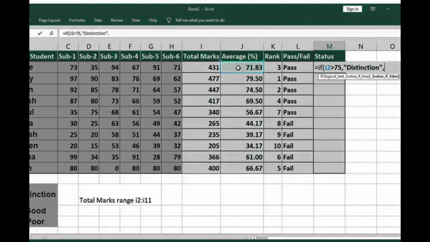See here the system is asking for the value if false, but here I am going to add one more IF, because we are going to add an IF formula within the IF, which is known as nested IF, right?